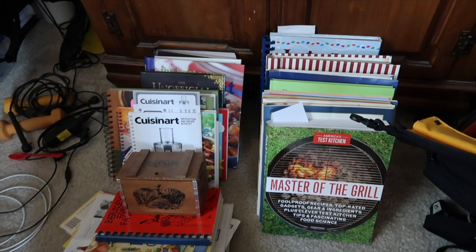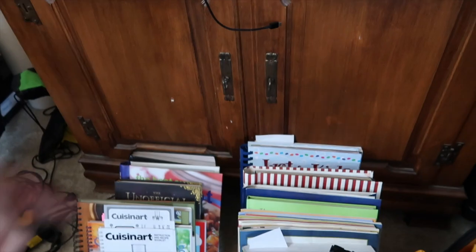As we moved the girls' work areas into the dining room, we had to clear off some of the bookshelves in there. Man, we've got a lot of cookbooks — okay, I have a lot of cookbooks. The next step is to reduce these stacks down, because this was taken off the bookshelf and it's blocking my running cabinet where I've got some of my stuff that can't stand the heat of being out in the garage. So I've got to get this cleared off.